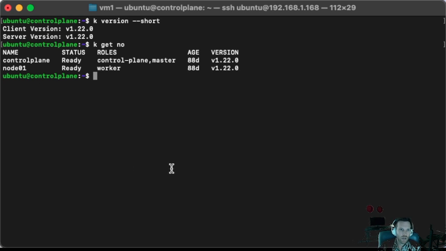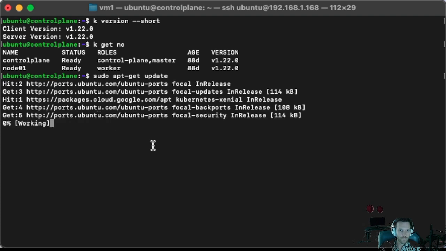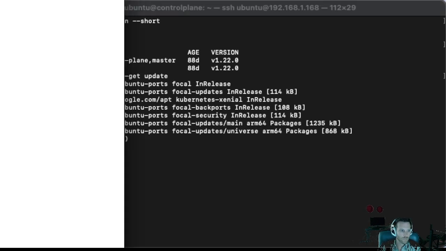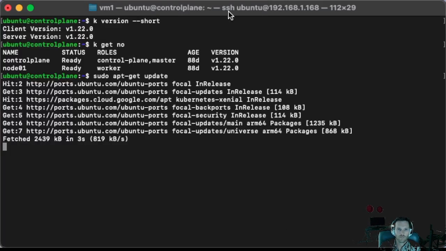So the first thing we're gonna do is update apt-get. After we update apt-get, we're going to unhold the kubectl package, the kubeadm package, and the kubelet package, and then after that, we'll install them.